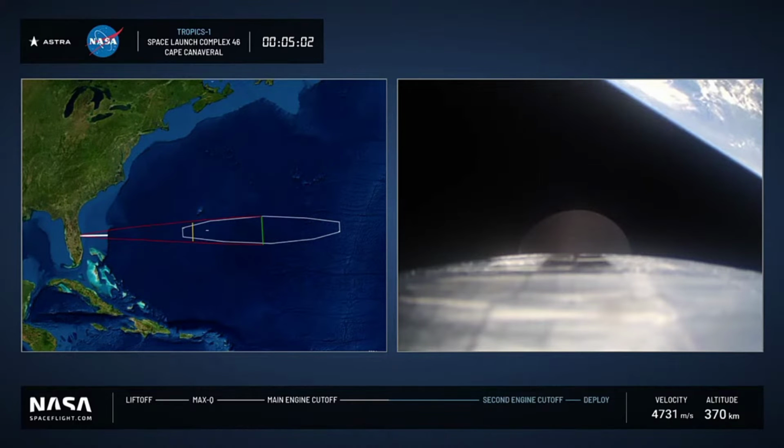You can see on the left there the path that the rocket has traced so far on its trajectory, pretty much due east right down the center of that corridor. 5 minutes into flight, everything looking good. And we're going to expect this burn to continue until about 8.5 minutes after liftoff.